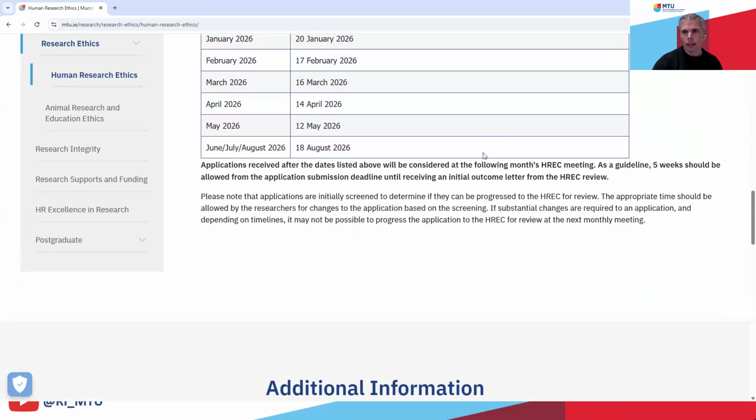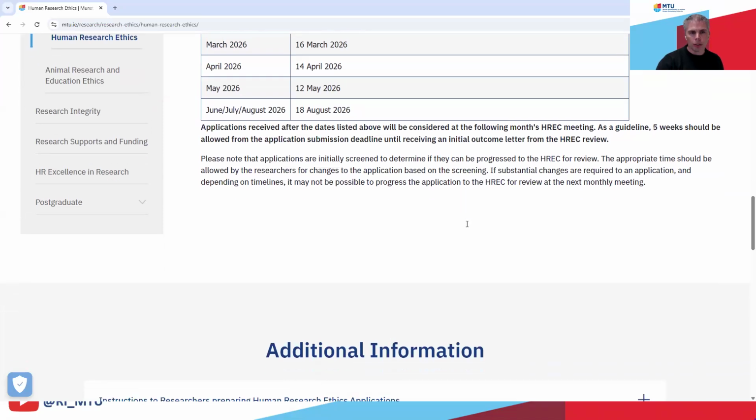As a guideline, when you submit an ethics application form, if it's minimal risk, and you get your application identifier, so it's screened, as I mentioned. Once you pass the screening, you get an application identifier, which is your own personal tracking mechanism if you want to reach out to the HREC afterwards. But when you get that identifier, typically you will have your initial outcome letter within 5 weeks. That's the timeline. It is typically less than 5 weeks, but we just say 5 weeks to allow those couple of days. And that's well above the average nationally in terms of ethical review. So your initial outcome letter will either be approval, provisionally approved, resubmit, or reject. Reject is very, very rare, but obviously it is there as something as well.